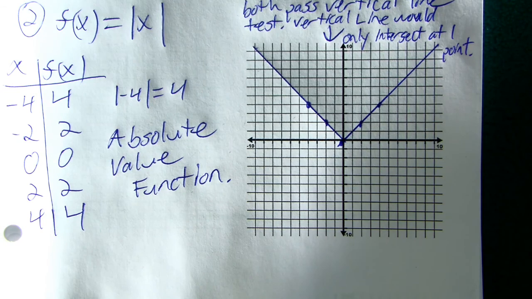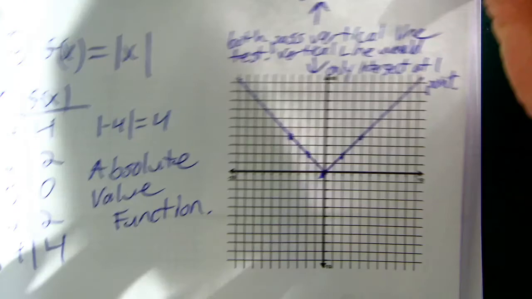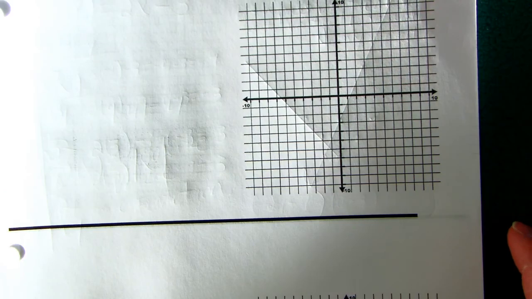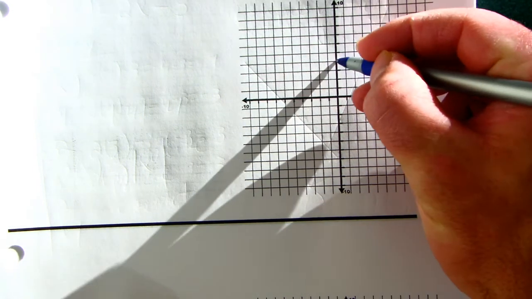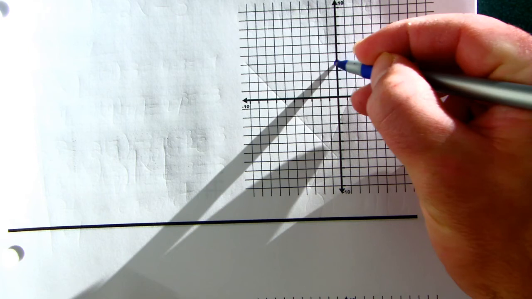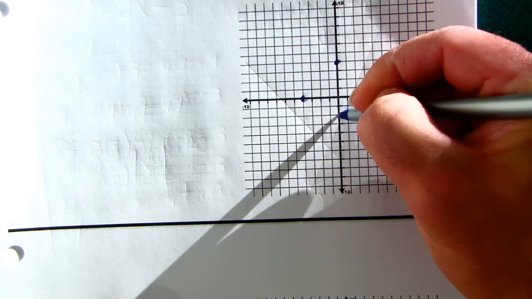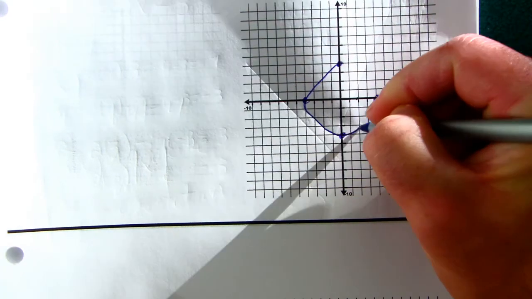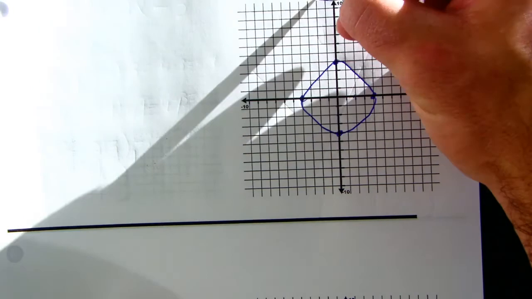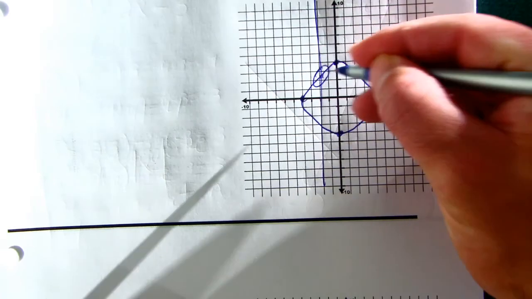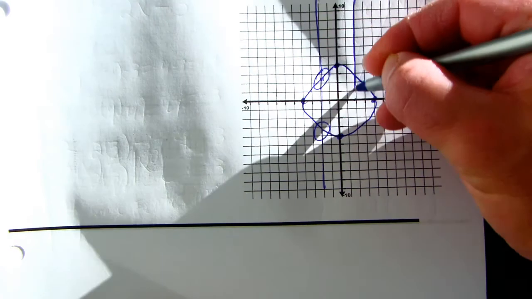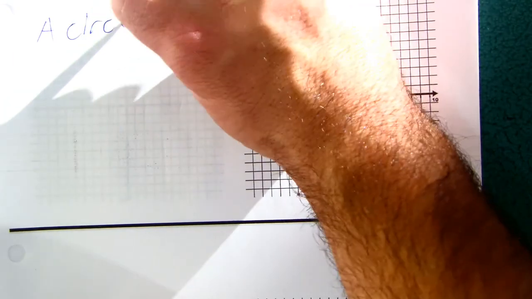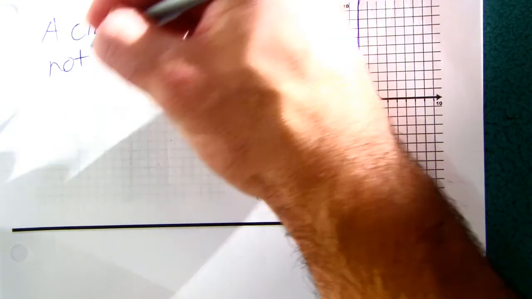All right. So something that would not pass the vertical line test. Best example I could give you, and there actually is an equation for this, but a circle. And I know this is an ugly circle, but if I draw a vertical line through it, it's going to hit it in two places. It only has to do that in one spot for it to not be a function, but this is doing it in 2 points. A circle is not a function.